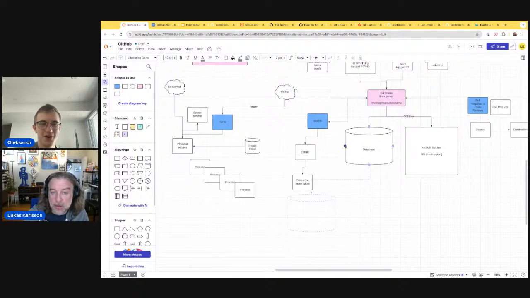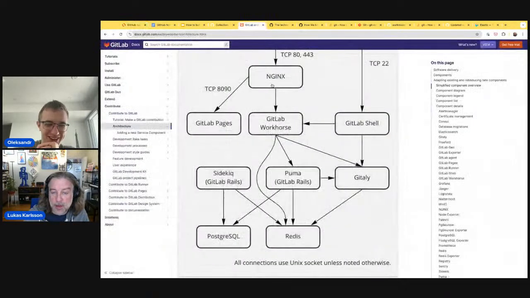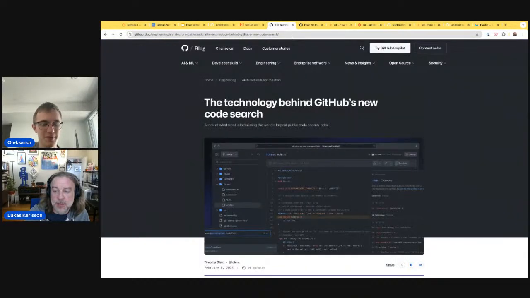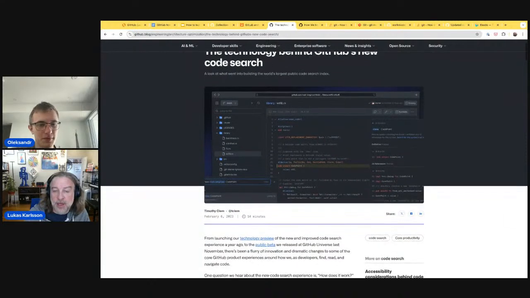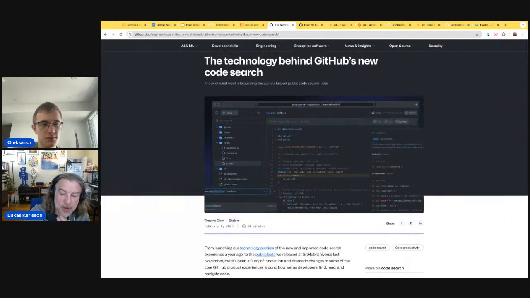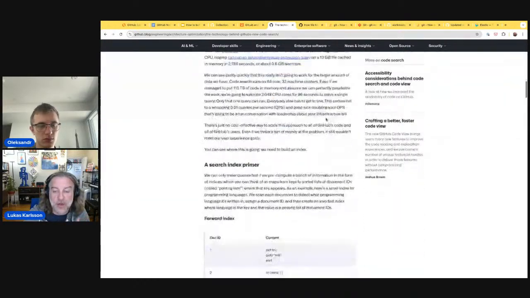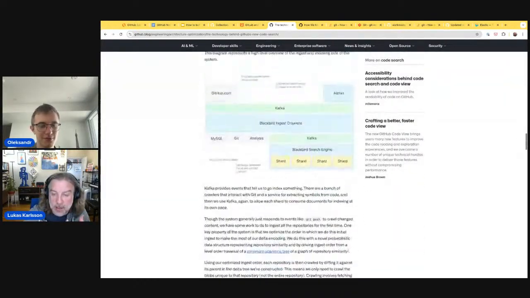Makes sense. Cool. Yeah, I think we definitely covered a lot of things today. It's a huge system overall, so we tried to cover as many things as possible, but I'll share some of these links with you. There's the GitLab overview, which is, like I said, pretty helpful and similar to what we talked about. There's a really in-depth post on the GitHub engineering blog, which I highly recommend reading. This is one of the blogs I keep a close eye on, that talks all about how they made code search work. And it goes into a lot more detail than we talked about here.